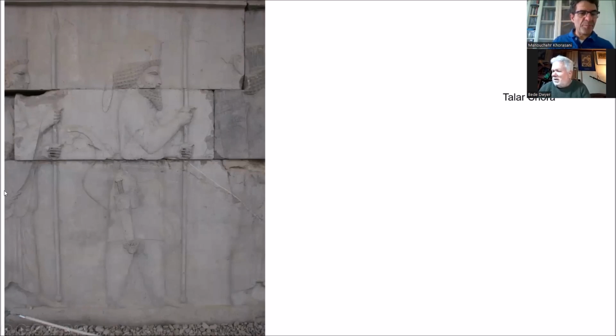I mean, yes, look at this. Look at the variances. Some of them have very big shapes, and this one, look how simple it's made. Look, until I saw the excavated example, I thought these were just stitched on little decorations. I didn't realize they were metal decorations sewn on.